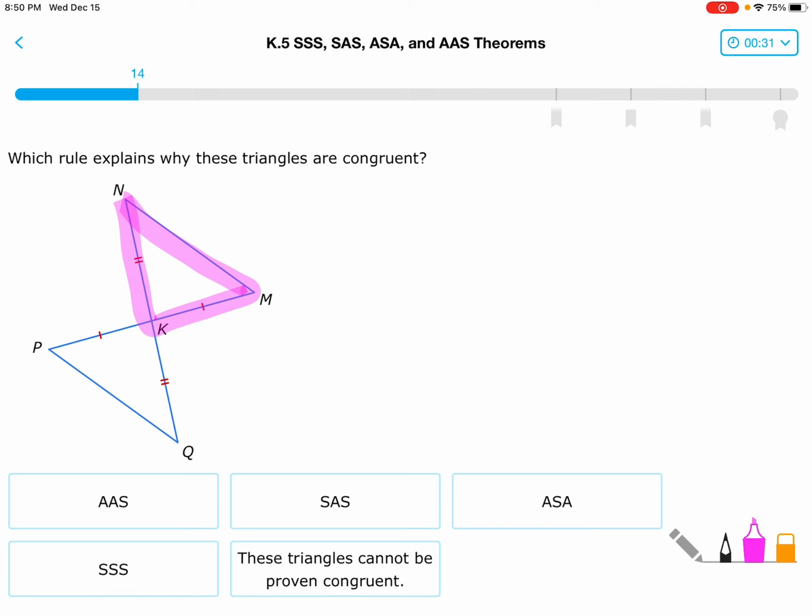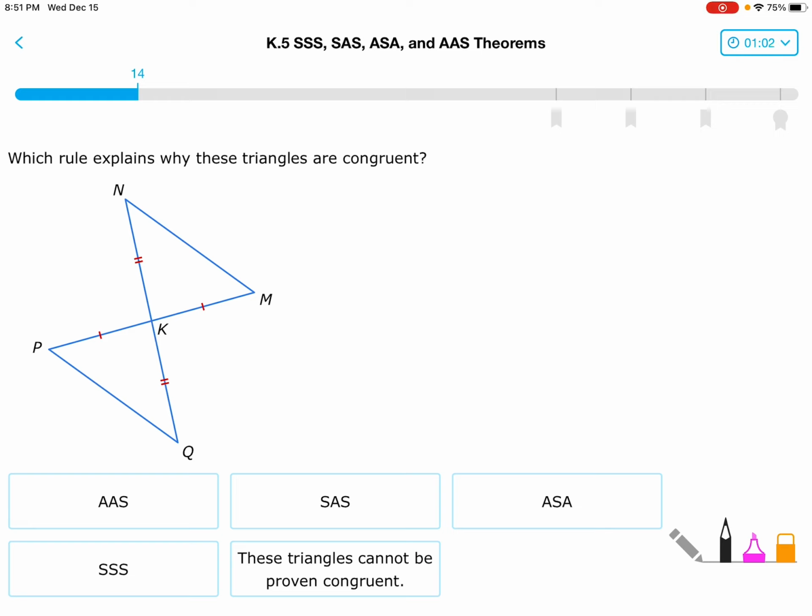And right now, in this triangle right here, for example, I only have 2. I have side KM, I have side KN. I don't have any other angles, I don't have any other sides. So you might be thinking, there's not enough information to prove these triangles are congruent. Sure, there's not enough information that is labeled. But we do have to make sure that we remember there are certain things we're allowed to say even if it's not given. Like, yes, I'm told that lines PK and MK are marked in the same way. I'm told that lines NK and QK are marked in the same way.